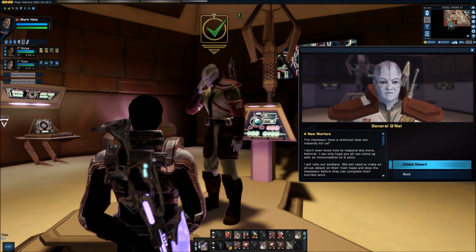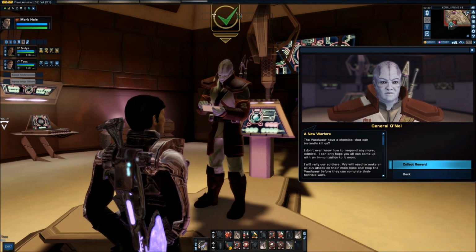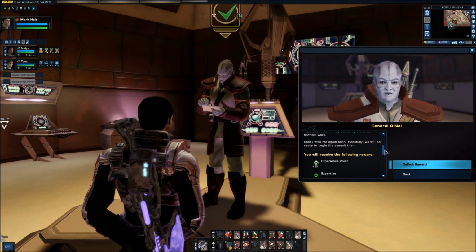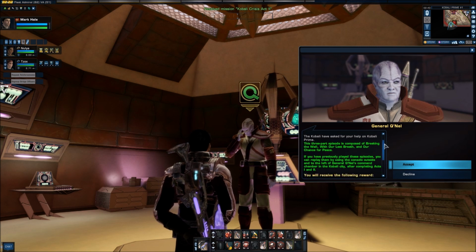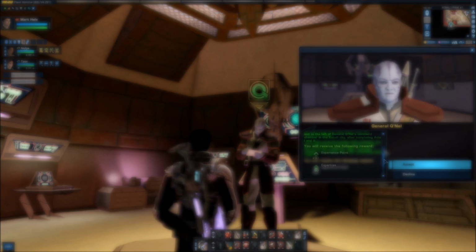We will need to make an all-out attack on their main base and stop the Vaadwaur before they can complete their horrible work. Speak with me again soon. Hopefully, we will be ready to begin the assault then. We give them time to form a plan of attack. He didn't even sound surprised when we told him, just weary of the Vaadwaur's efforts.